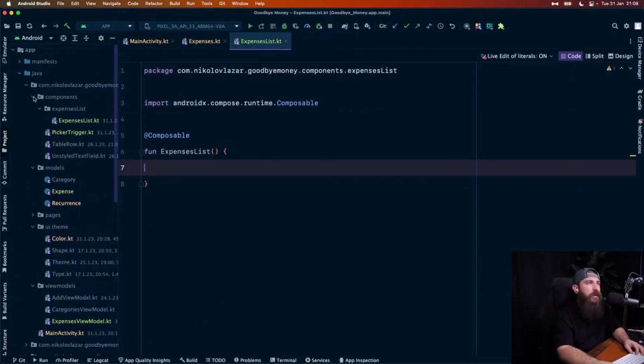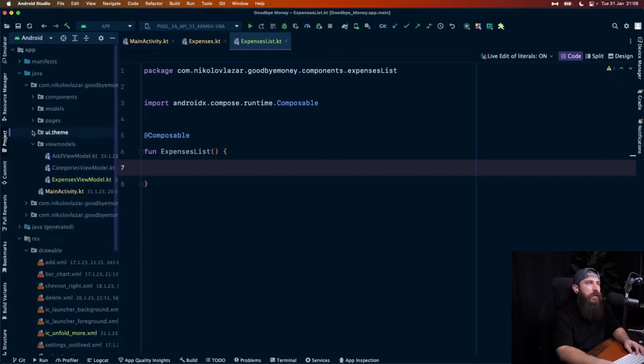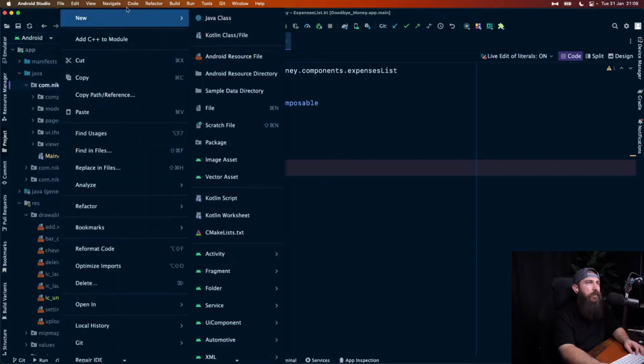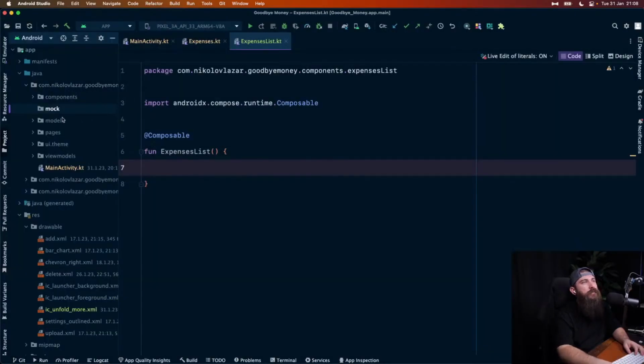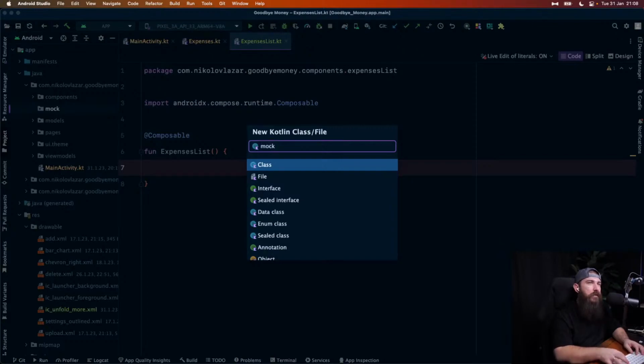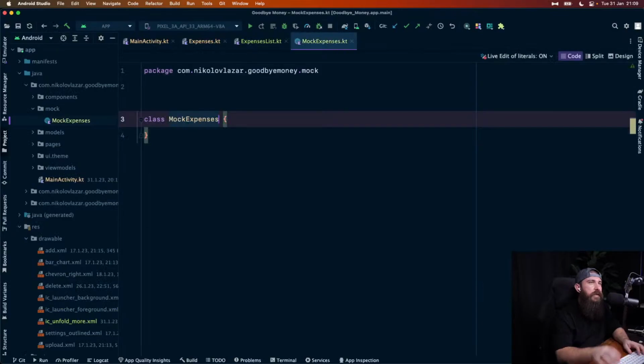So right here, I'm going to create a new package called mock, and inside we're going to create a new Kotlin file, mock expenses.